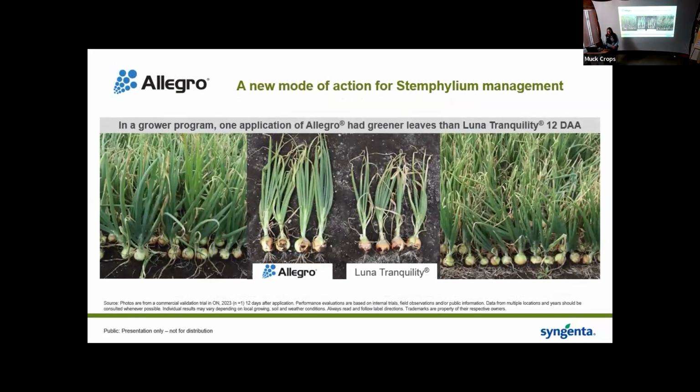So this is what we did a few years ago. When Allegro was just being registered, we did some trials, comparing to what was standard a few years ago. Things have changed a lot in 3 years, so I feel a little bit bad putting the slide up. But when we use Allegro as one of those blockers with all the group 7s, we do see the efficacy shine through compared to a standard program of just using primarily group 7 chemistry. So just wanted to reiterate that, there's data there. There's also visual symptoms when you use this product in your program as well.